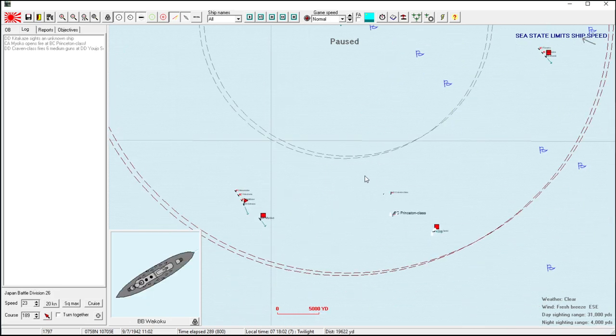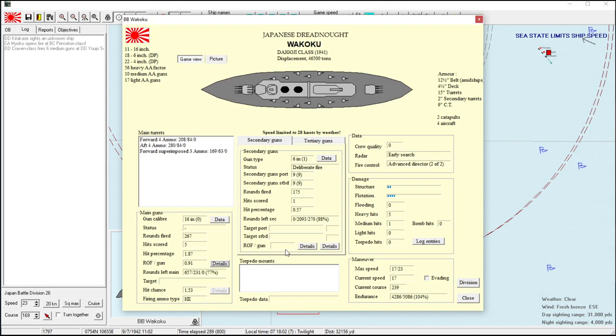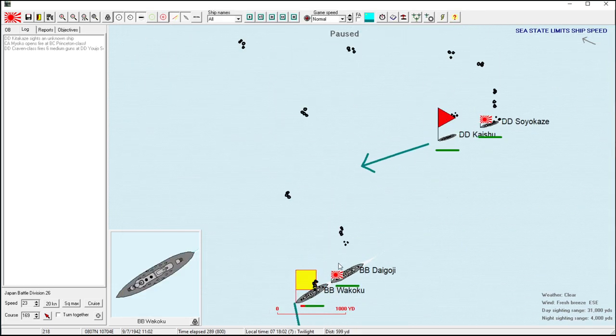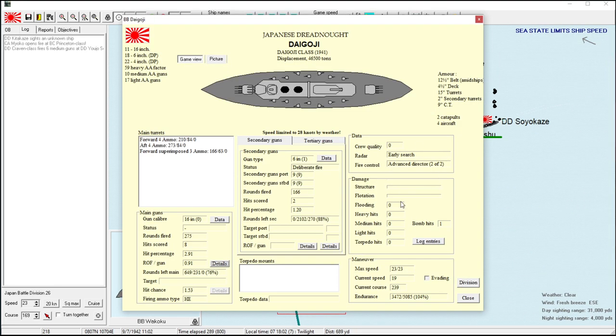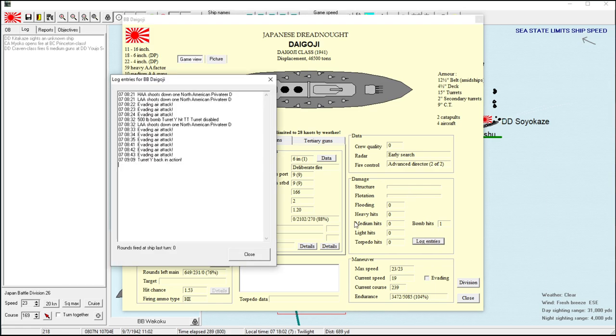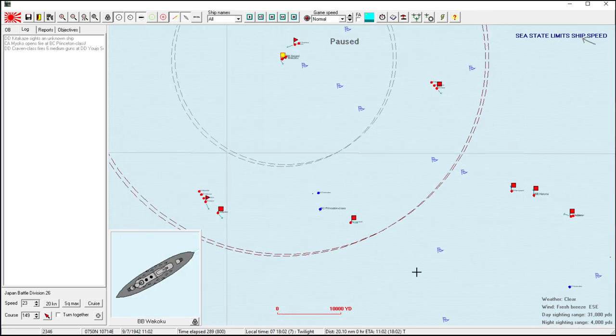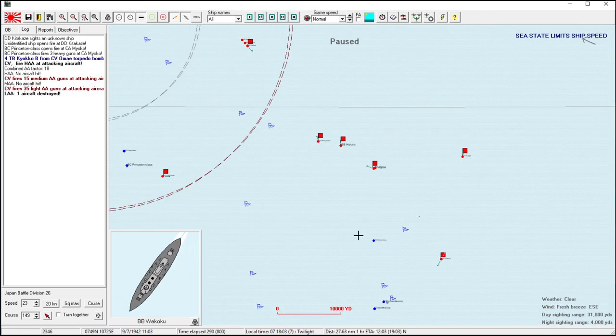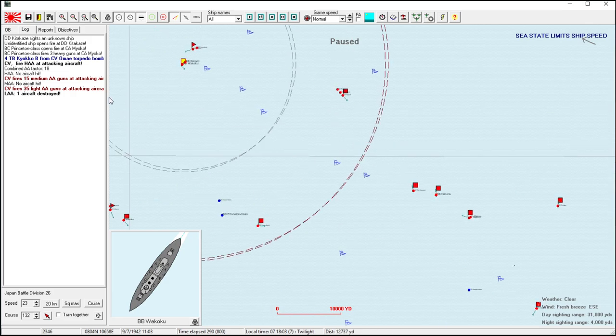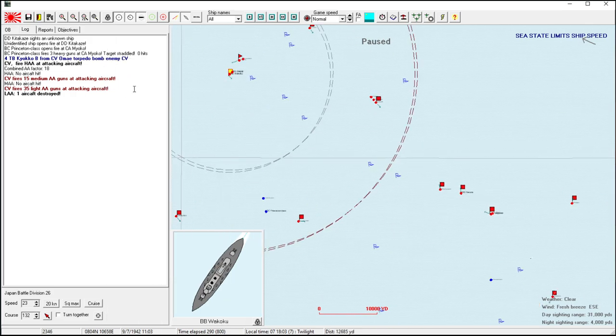Actually, we can come back in with these battleships. They've taken a little bit of damage. Okay, you've taken a little bit of damage, but the Daigoji has taken... Oh, only a bomb hit that is not penetrating? Is that what happened? Yeah. Okay, so this group is okay. So we won't completely abandon the surface fight. Just the initial ones are going to. Let's expand this a little bit more, see what we got going on.